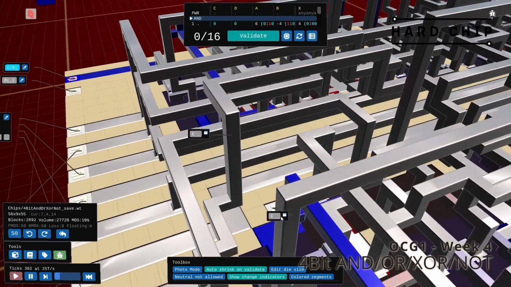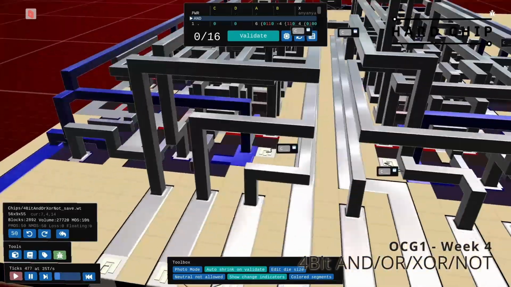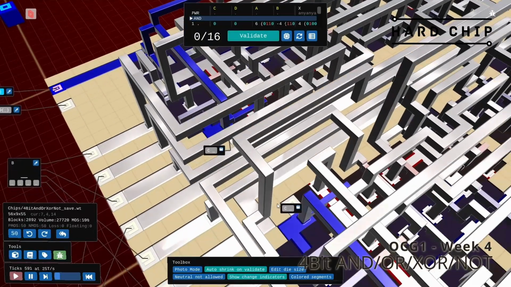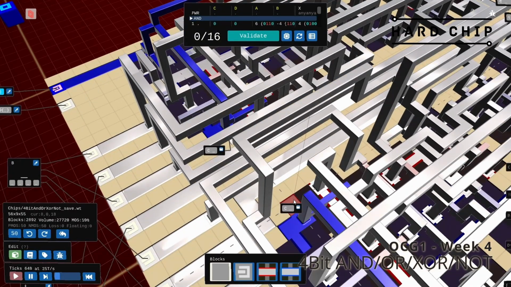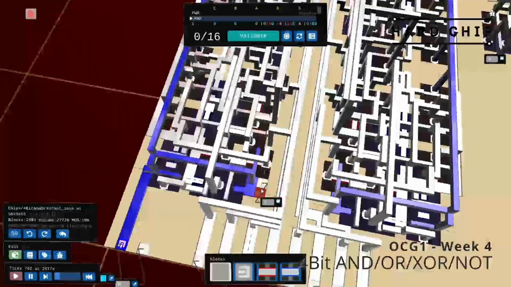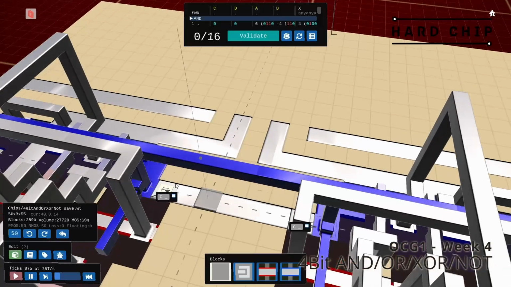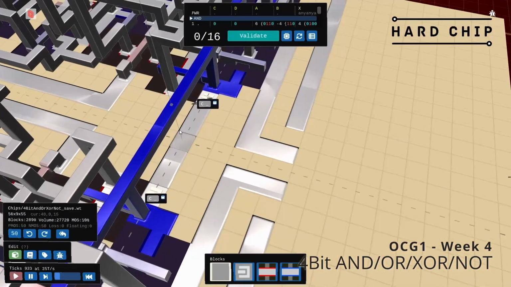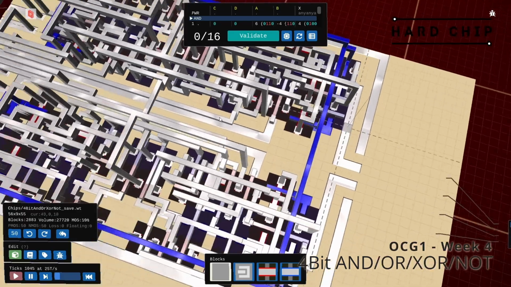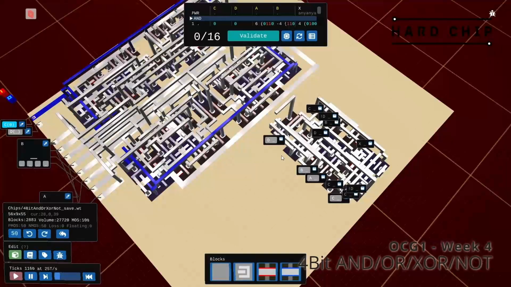So you could think, oh, maybe I could go somewhere through that maze of wire, and there is a way, but I'm not doing that right now. So C is connected. Let's make sure this is cleaned out, and then D.